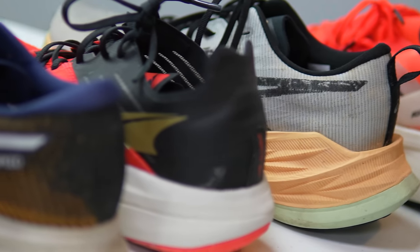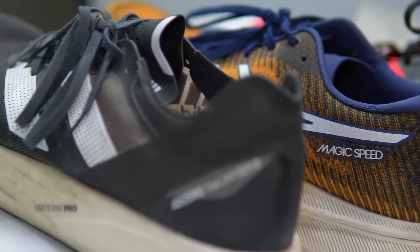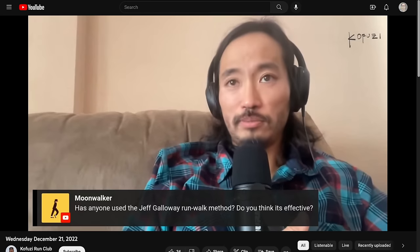Like I said, it's been a kind of weird year for speed shoes — it's a genre that I think may disappear next year. Who knows? We'll see, because you're going to need a way to work out, and some people don't want to run in their race day shoes for all of their workouts. I still feel like this genre is going to exist, but even next year it's going to get even wilder. I can't wait to see it. I'd also love to know what you guys have been working out in if it hasn't been your carbon-plated racers in 2022 — let me know in the comments, or stop by the livestream I do Monday through Friday right here on YouTube.